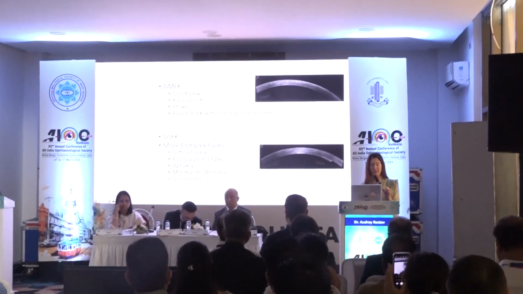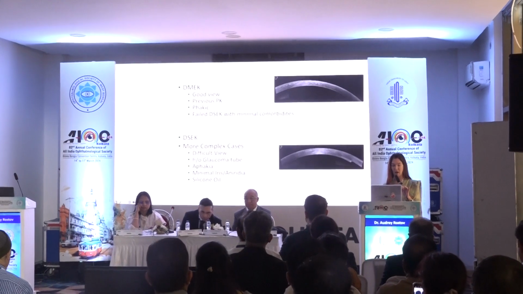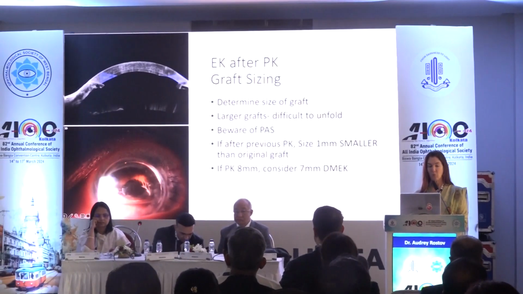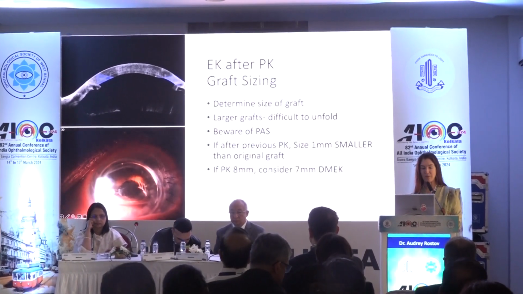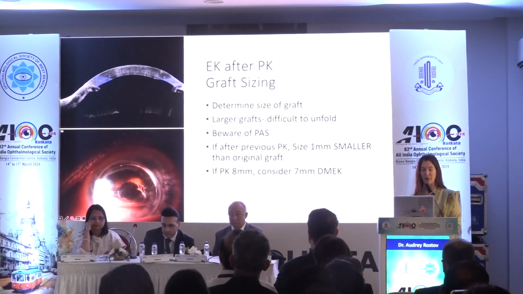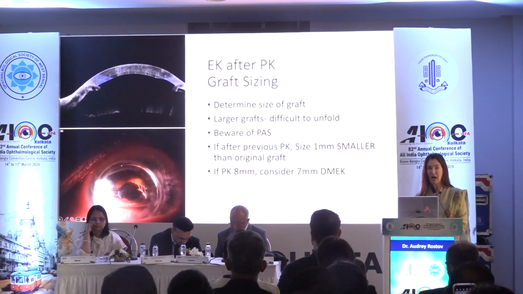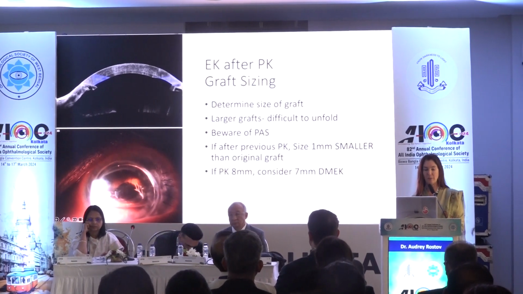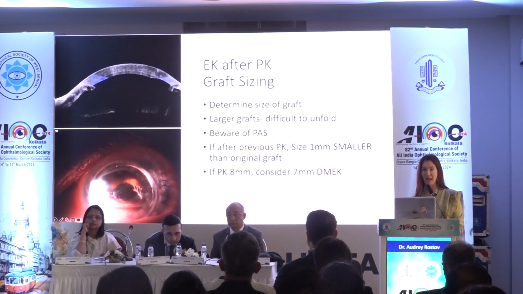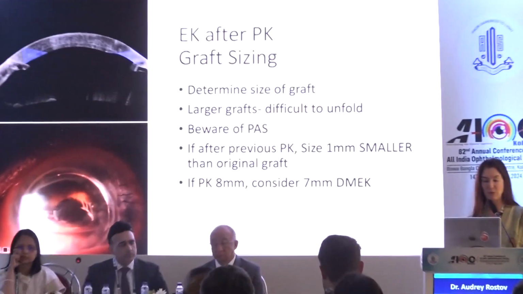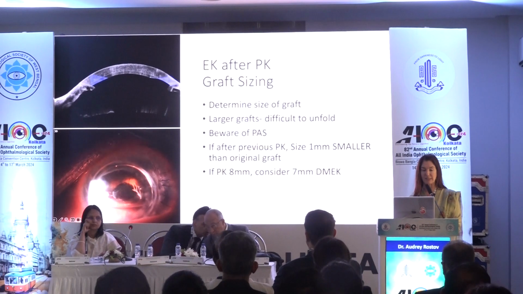In general, I tend to do DMEK when there's a good view. It's my go-to for previous PKs, phakic patients or failed DSEK with minimal comorbidities, and DSEK for those more complex cases. When you are doing an EK, whether that's DMEK or DSEK following PK, you want to be sure about your graft sizing. I usually undersize about 1 millimeter, and so if you had a previous PK that was 8 millimeters, consider a 7 millimeter DMEK or DSEK.